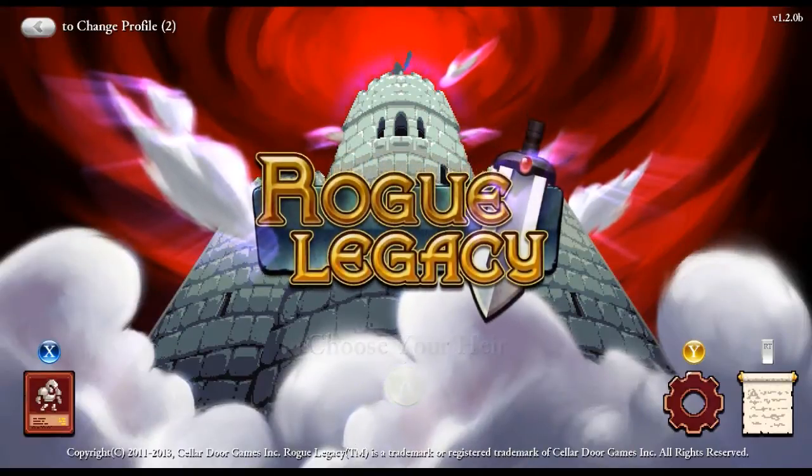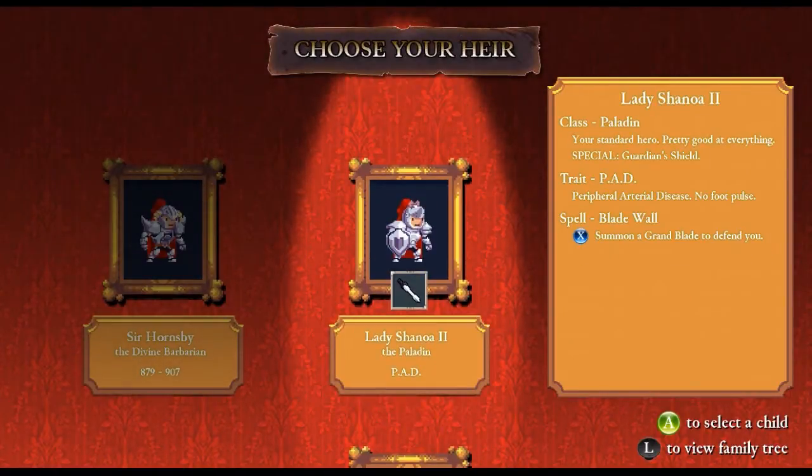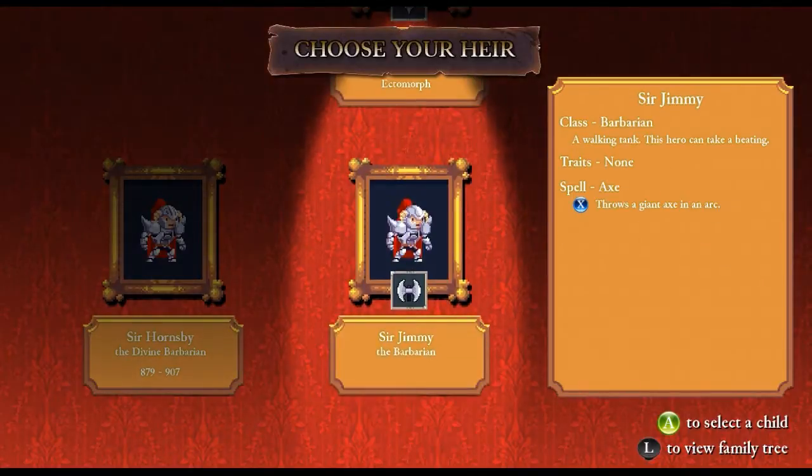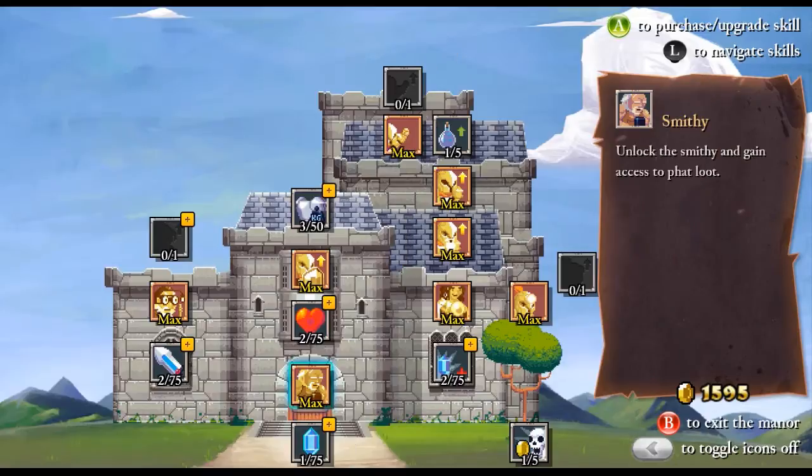Alright, let's select a new character. We could get an Archmage, a Paladin with PAD, or a Barbarian. We're going to choose the Paladin because I want to show off PAD, Peripheral Arterial Disease, no foot pulse. We'll find out what that means in a little bit. But with our money, we earned $15.95.